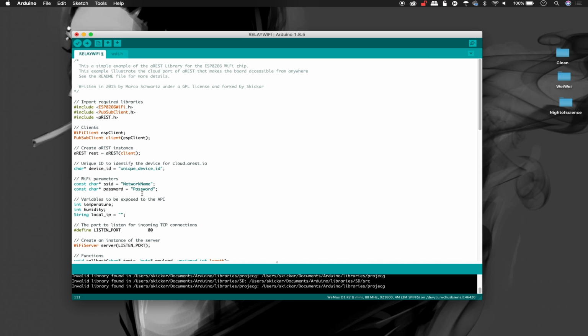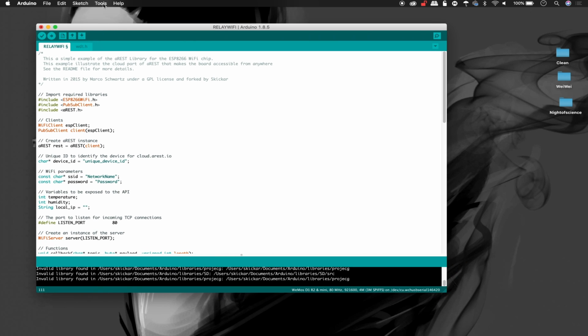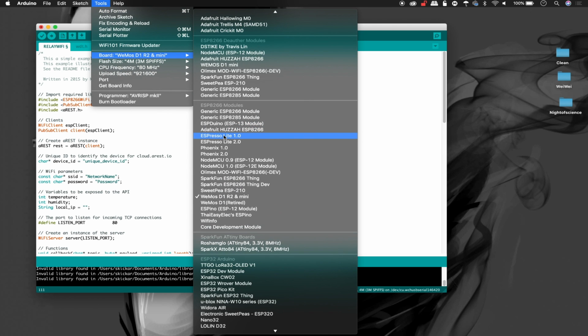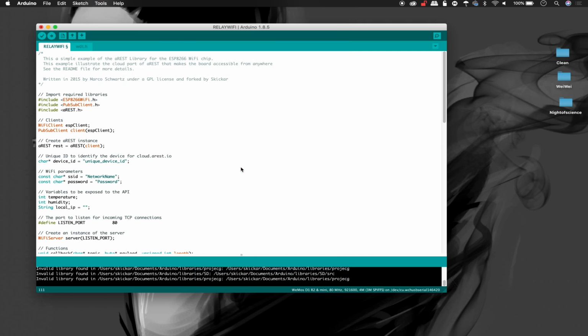So if you're having trouble, go ahead and check that out first, but if not, then we can get started modifying the code and making sure that we have the correct board selected. So here we will select board, and in this case we're doing a NodeMCU, so we'll scroll down to the ESP8266 modules and select the NodeMCU version 1.0. With the correct board selected, we should be able to now check the code. So once we paste it in, we can go ahead and click verify and make sure that everything is good to go.